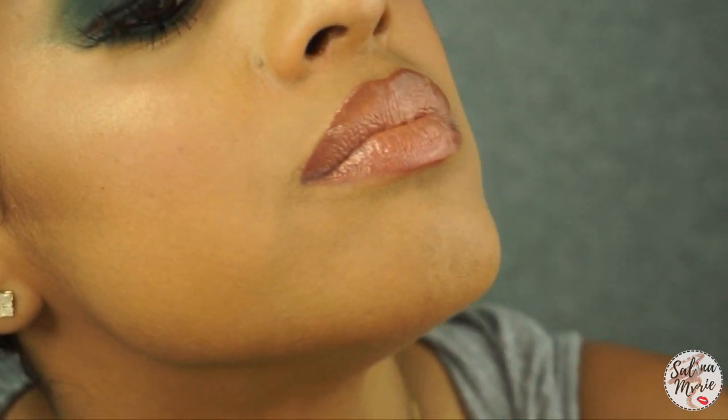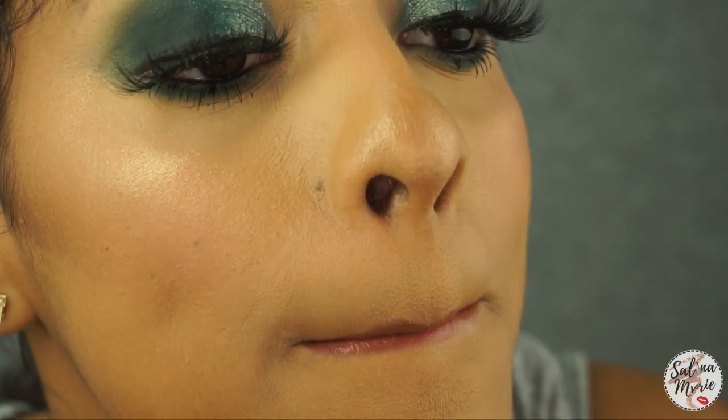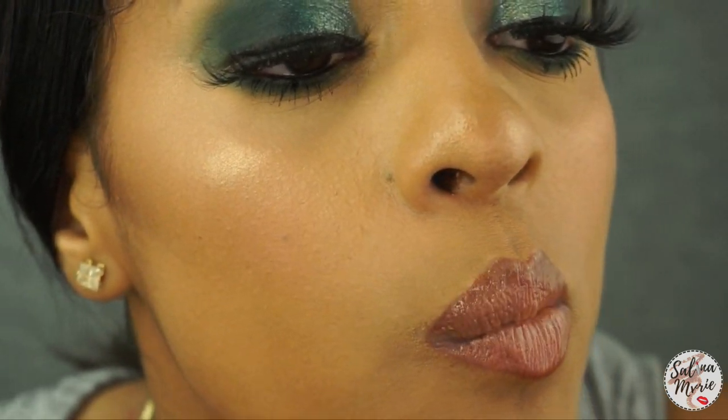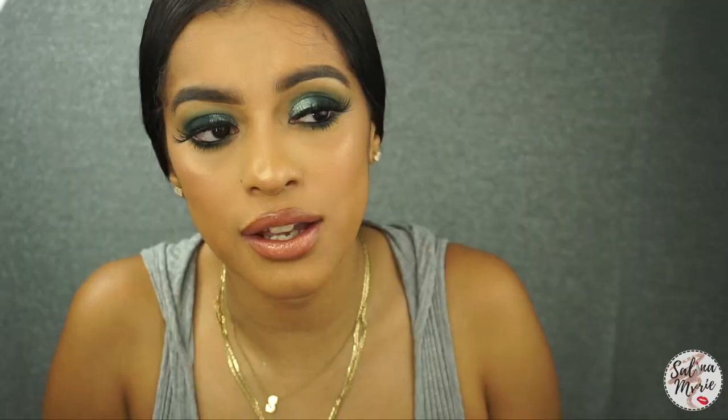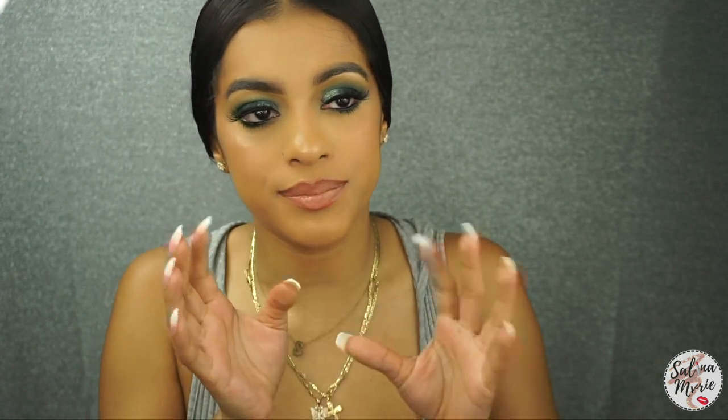Overall, the foundation was just too orange — very disappointed. It looks like this even after I tried everything. From far it probably looks okay, but up close you can really see it. I'm just not a fan. ColourPop, I love all your products extremely, but if I dislike a product I will speak on it. It just means it didn't work out for me personally — it doesn't mean it's a bad product. I just wouldn't tell my followers to buy it because I didn't have a good experience.